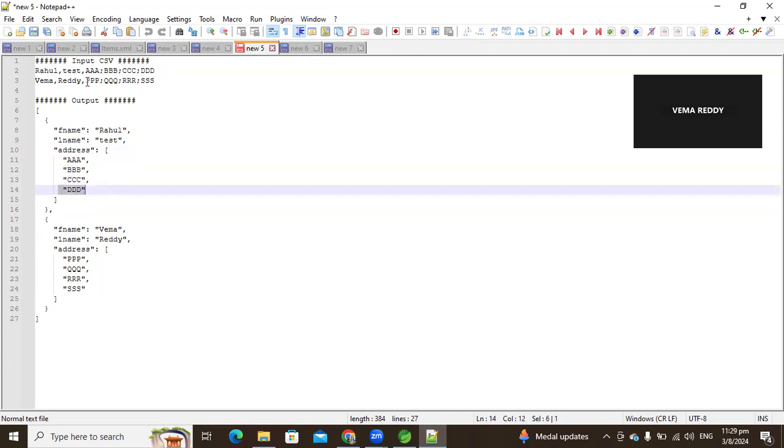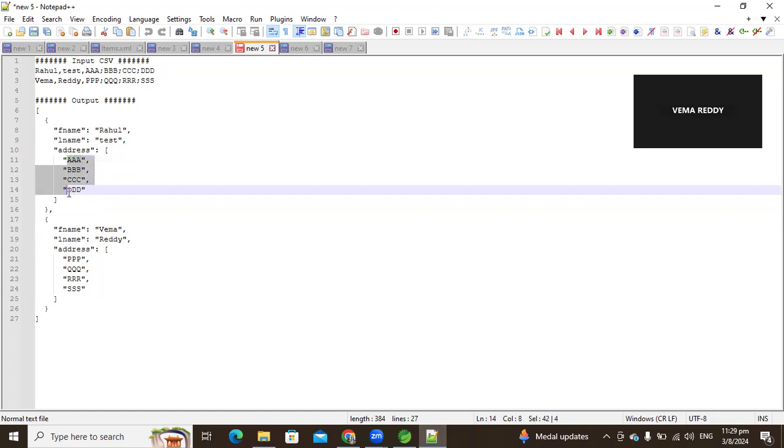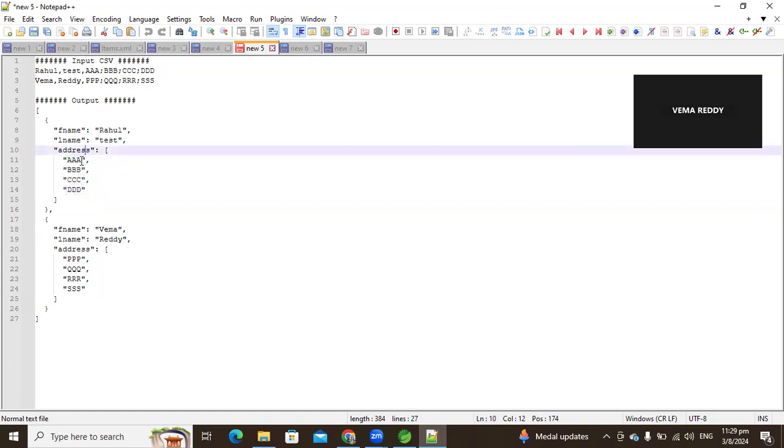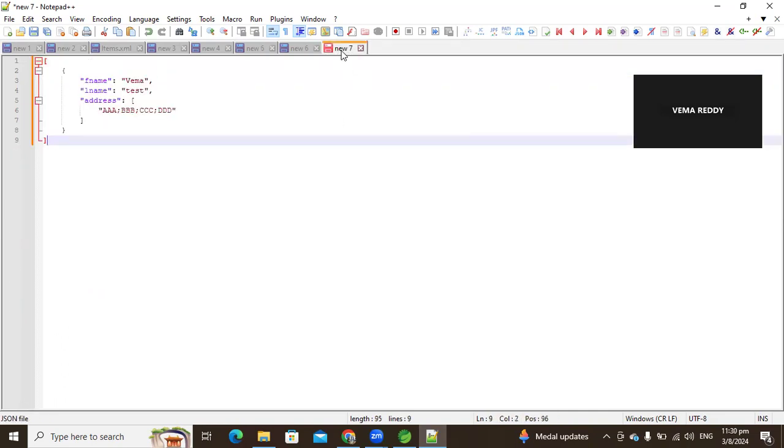It's not pretty straightforward in Boomi to do a transformation from a simple flat file to JSON, because if you put a simple flat file through to JSON, everything comes within double quotes in the address field inside the array. For example, here you can see this is how you will get it, but this is not the expected one.